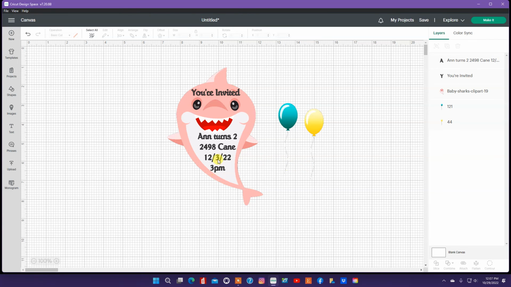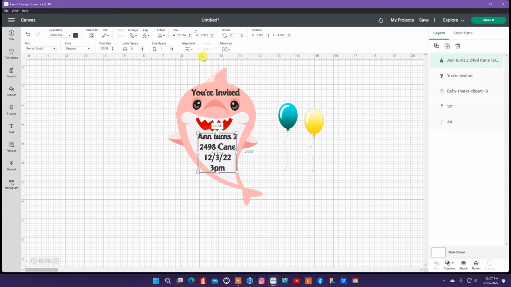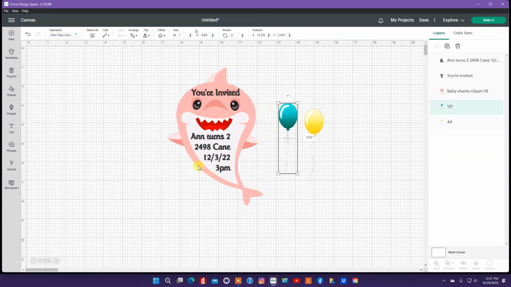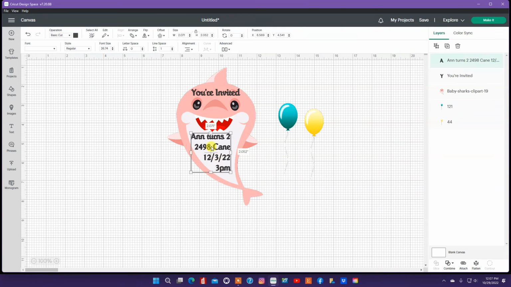I think what I want to do is, right now it's aligned in the center. This is the right. Okay, that's kind of curving with the shark. Let's see what it looks like to the left. Okay, that's going opposite of the shark.